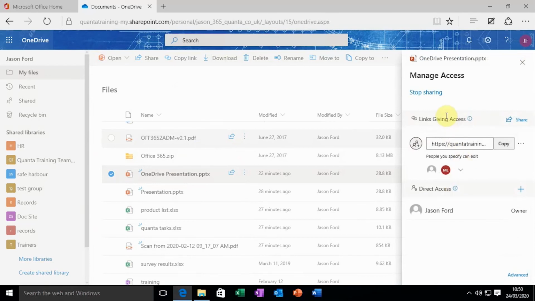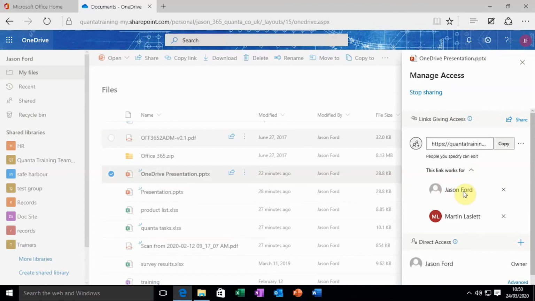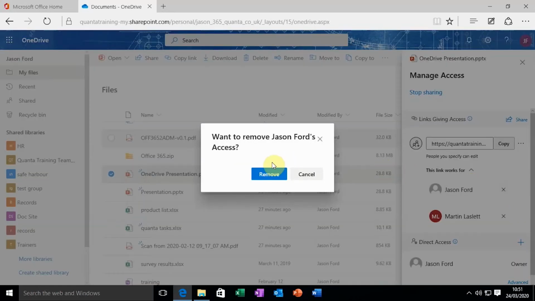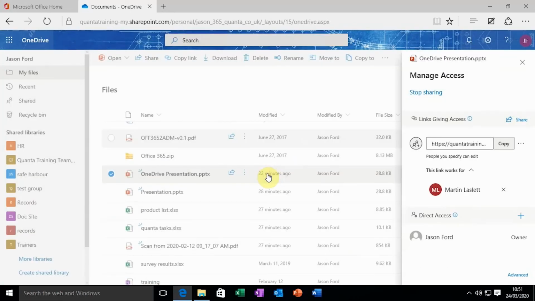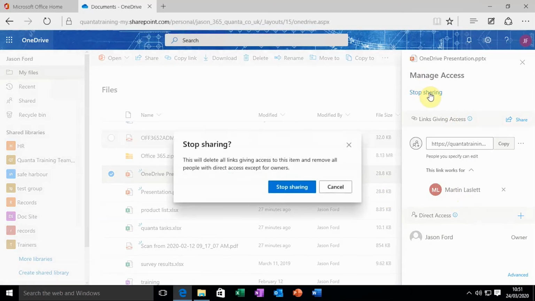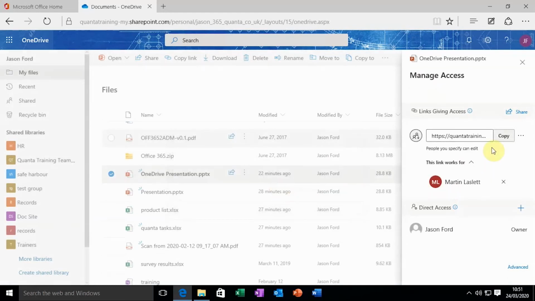You can see I've got a link that's giving access, and the people that have that level of access are me, my alternate email address, my Quanta email address, and my colleague Martin. I can then, for those individuals, choose to remove their access individually, or alternatively, I can stop sharing altogether, which will boot everybody out.